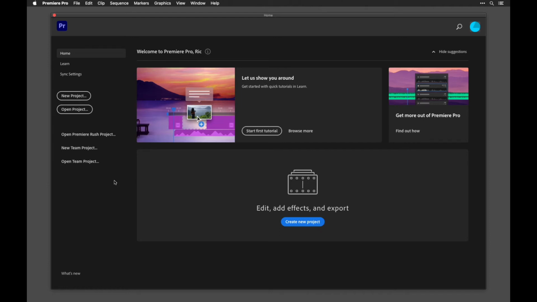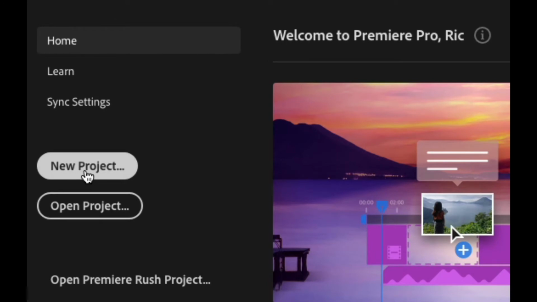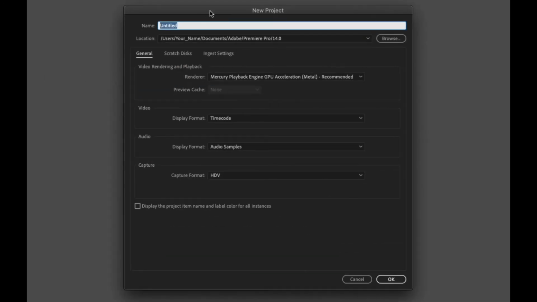Okay, I know that you want to jump right into editing, but please follow through with this because there are a few settings that are really going to be important so you know where your project's at. So let's click on New Project. And we're always going to want to give our project a name. So we'll call this Kitten Countdown.